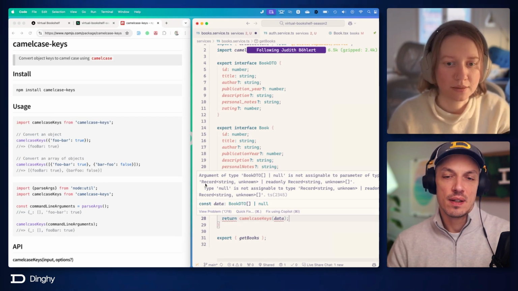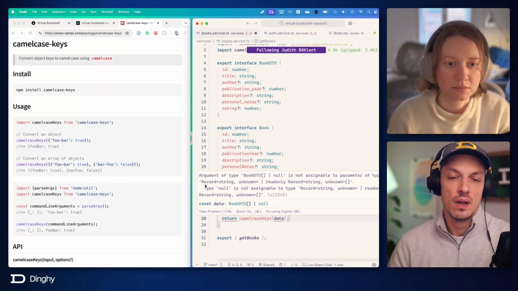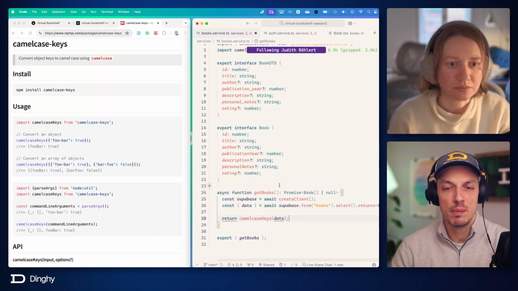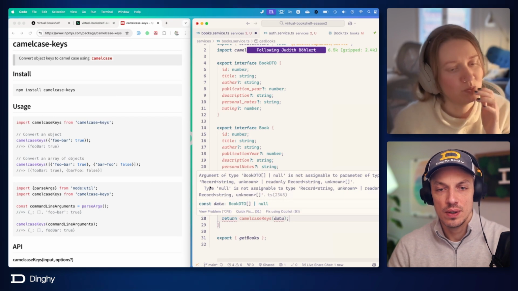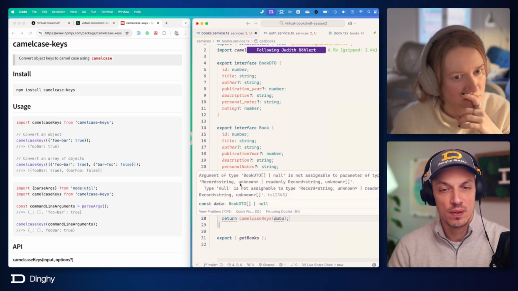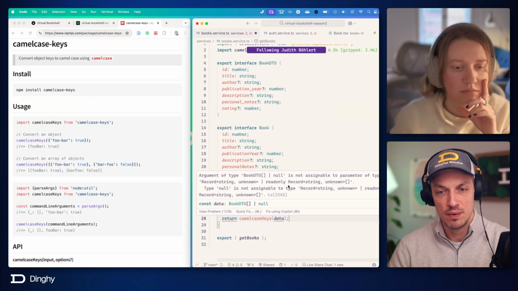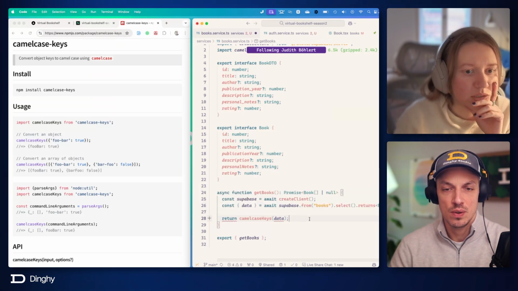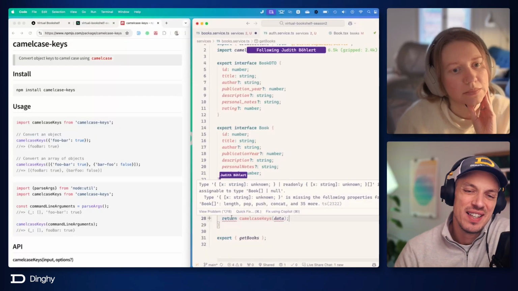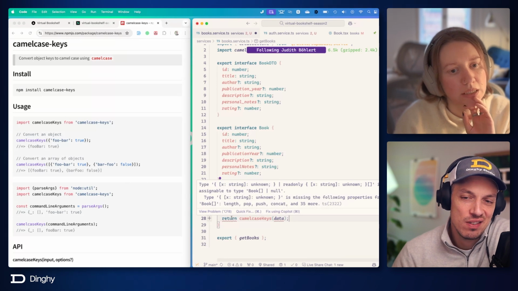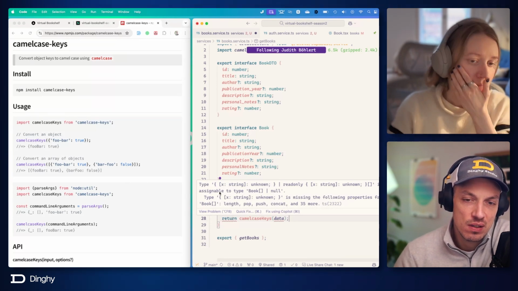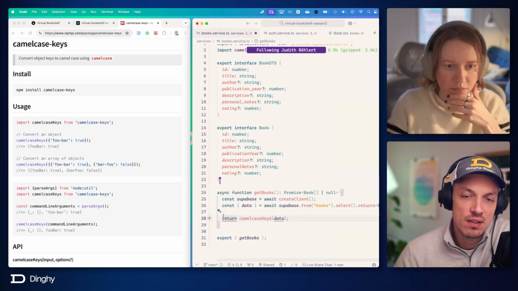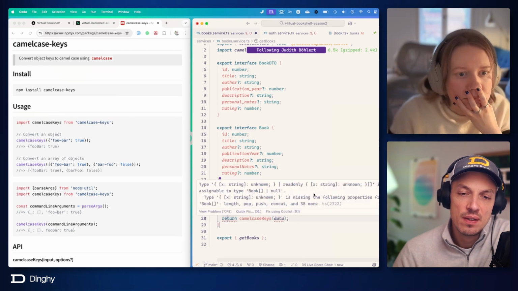Yeah, it thinks that whatever is coming out of this Supabase call is actually of type record, whatever. But why is it saying that on the return statement?